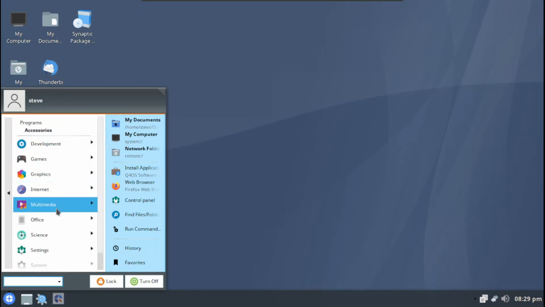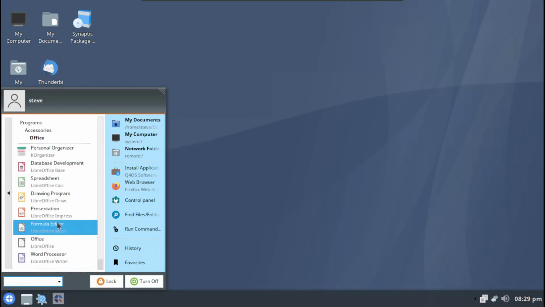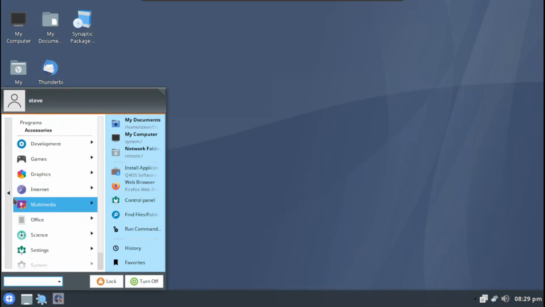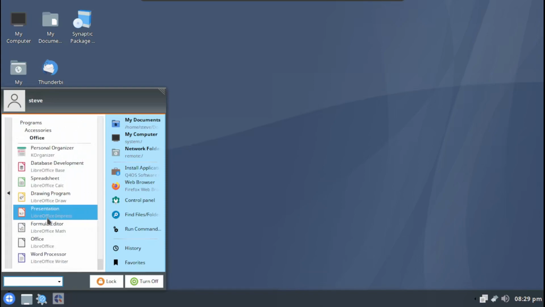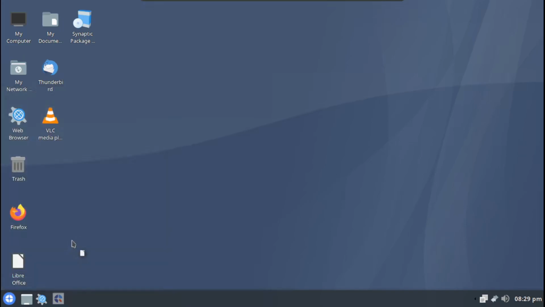Accessories, games, internet, multimedia, office, probably LibreOffice. Okay, organizer, LibreOffice. Yep. You know what? I'm kind of curious what version that is. Probably an up-to-date version.